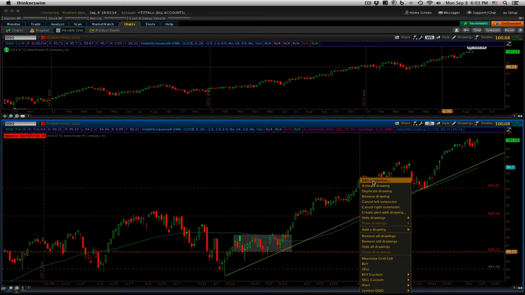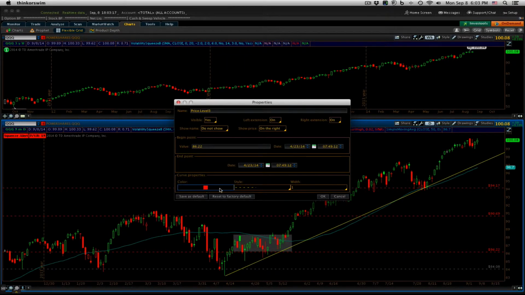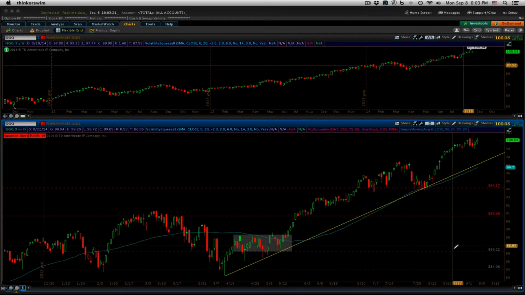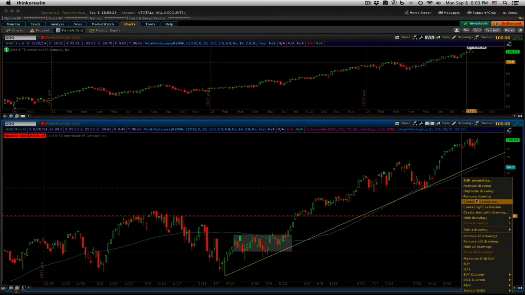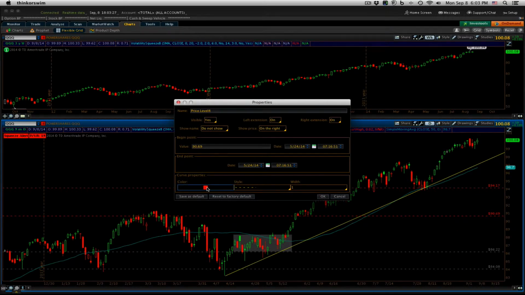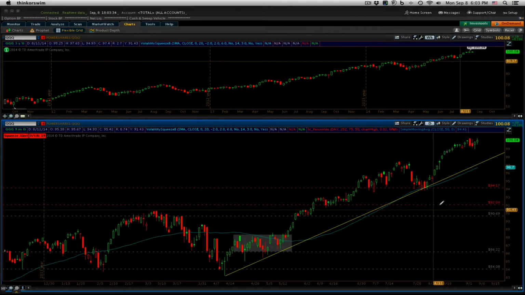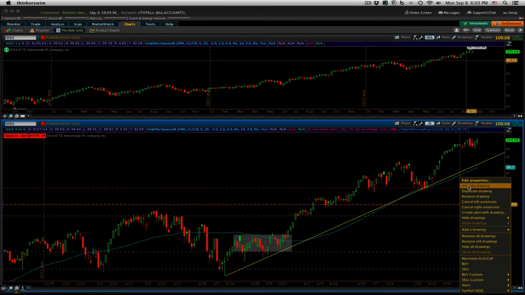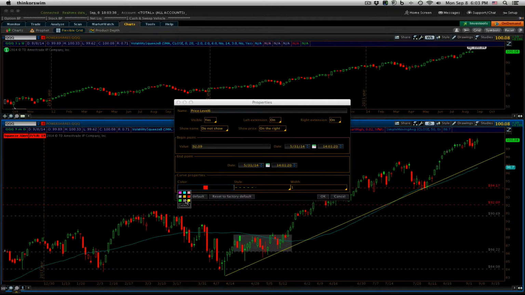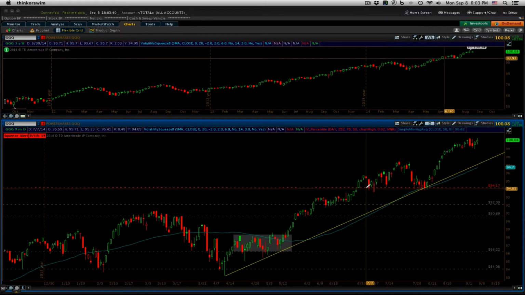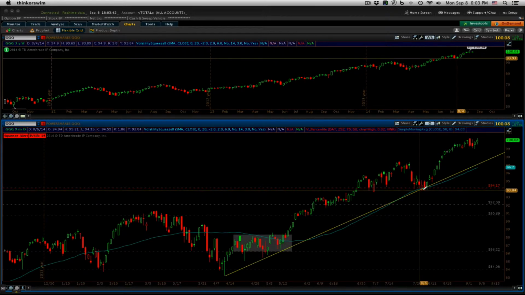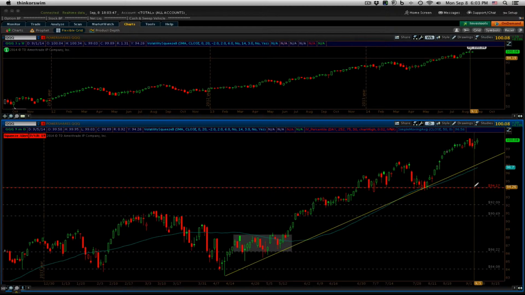Here would be a stop. Okay, so you had your initial stop down there at 84. There's your next trailing stop at 86. Here's your next trailing stop. And to be honest, it would actually have one more. There's your next trailing stop at 92. And then your next trailing stop, which is actually your current trailing stop, if you were still in this trade, is right here at 94.